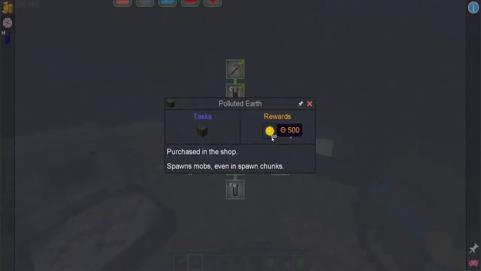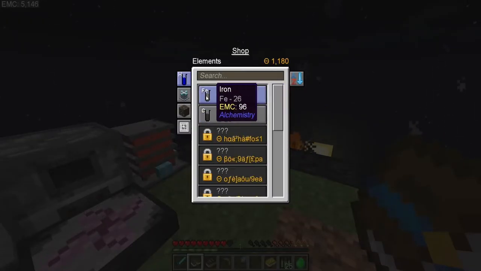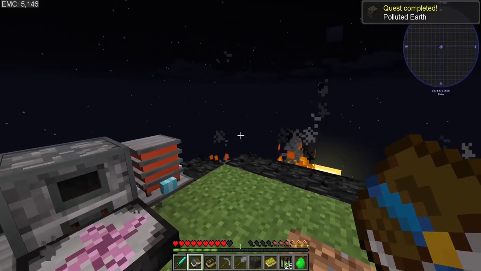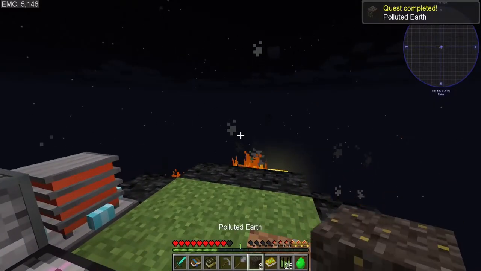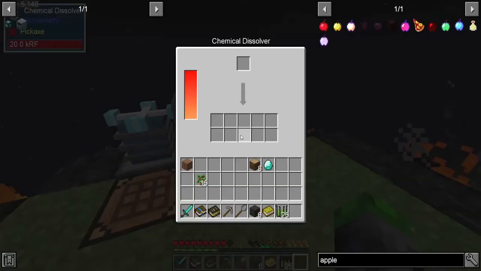purchased in the shop. Oh, okay. Let's go up to the shop here. Carbon iron. Hey, baby. So let's get one of these, and we get two of them. Hey, look at that. We did it, everyone. Cool beans. Oh, we got five for that. We have a total of six now. That is amazing. Okay. Let's go ahead.